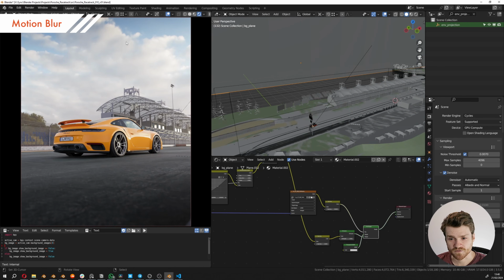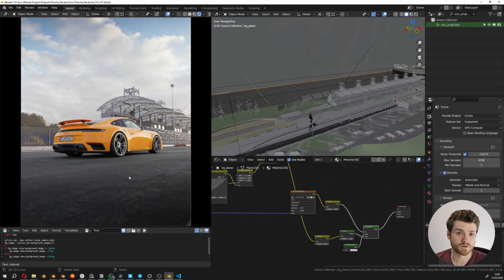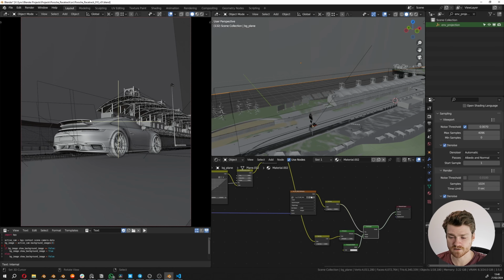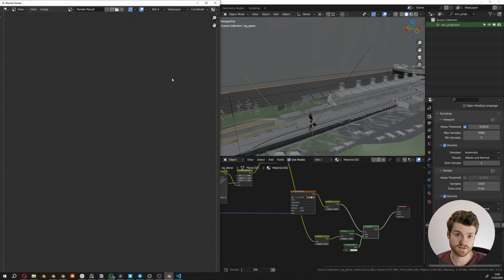So another thing that's very critical when working with car animations, I figured, was the motion blur. So right now we don't see any motion blur because sadly Cycles doesn't really support rendering motion blur in the viewport. So to be able to see the motion blur, we would have to render a still frame. So let me just launch a render of a still frame here, and then you can see the comparison between just seeing a render in the viewport without any motion blur and how it would actually look when it's rendered with motion blur and all that good stuff.